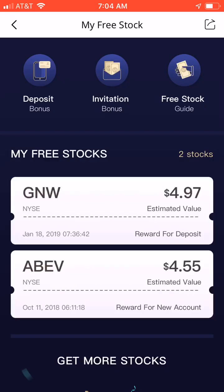It looks like I opened the account in October and didn't really do anything with it until December, but I got the free stock. And when I deposited $100 into my account, January 18th is when they put the second stock through, though I deposited before that. It took a long time for that second free stock to come around. I deposited at the end of December, and that's when I actually purchased a couple of stocks on WeBull, but here are the 2 free stocks that WeBull has given me.